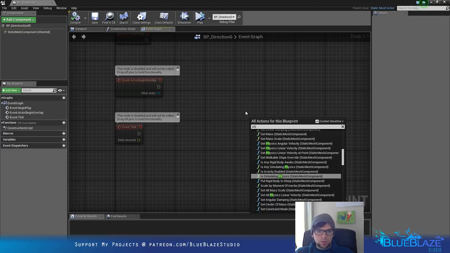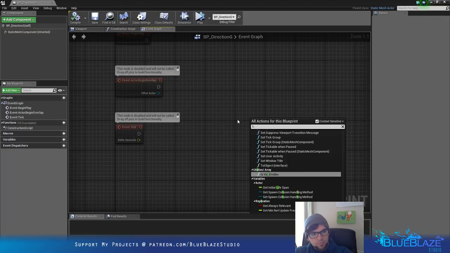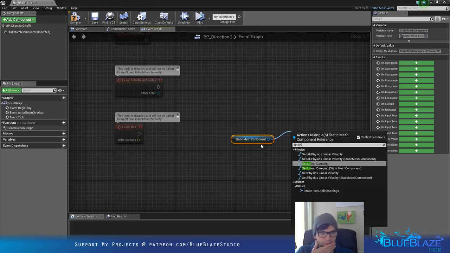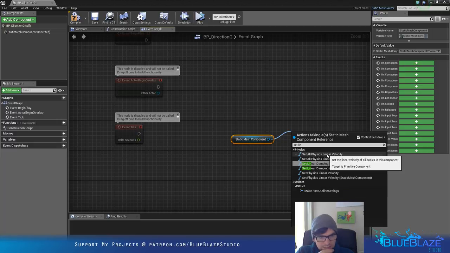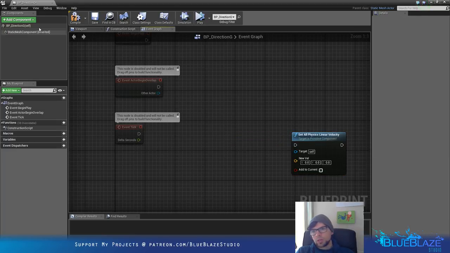Here we go. Right, so physics linear velocity, yes. Physics, no, let's just put linear velocity. That's not happening. Let's try a static mesh component, set linear velocity. Here we go. Set all physics linear velocity, set the linear velocity of all bodies in this component. Set the linear velocity of a single body. This should be used cautiously. I think we'll do this one. Does it have to be a component? Can we not just use actor? Guess we'll use the component then.